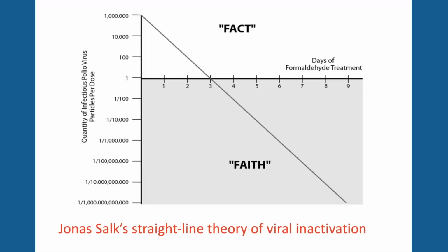He then assumed that if he treated for an additional 3 days, he would get another million-fold reduction, and an additional 3 days, another million-fold reduction, or essentially a trillion-fold reduction. You can measure the area above the x-axis, but the area below the x-axis you're not going to measure. You're not going to see whether you have one infectious particle per million mLs. You have to assume that's true. That's the faith part of this graph.